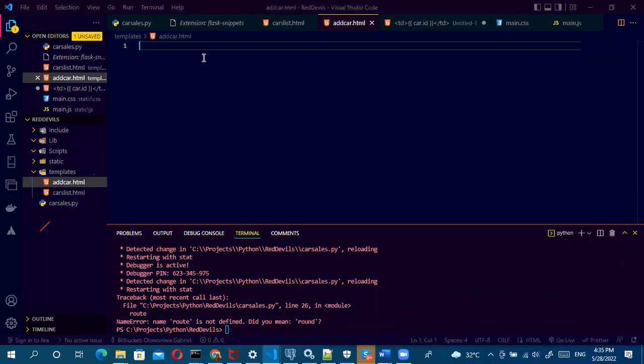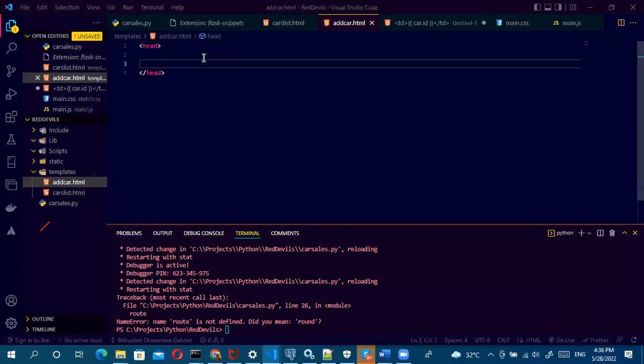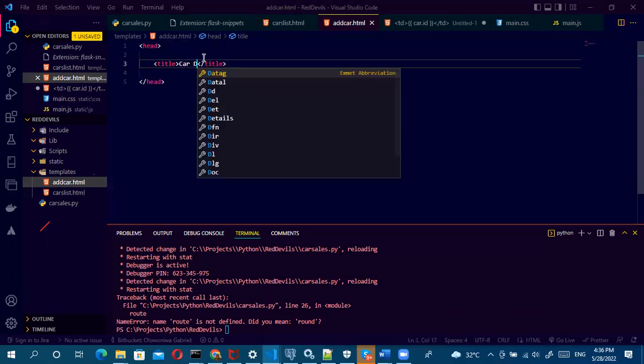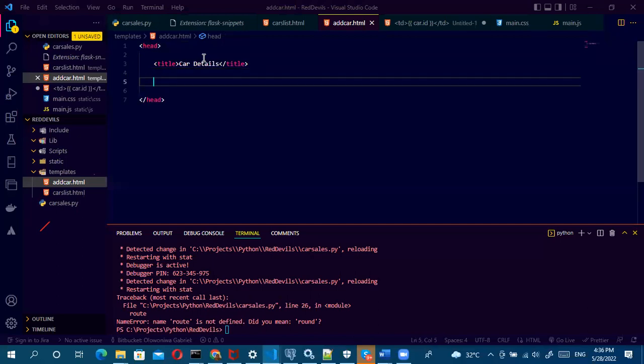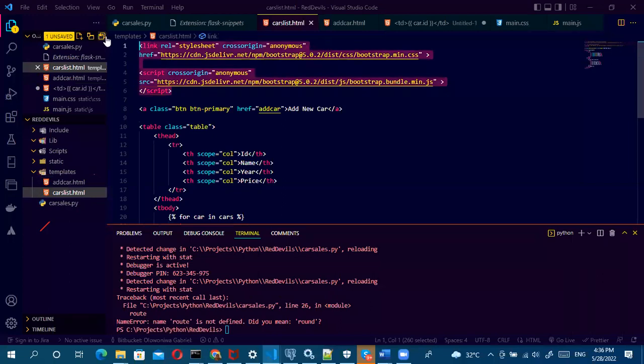So for the HTML page, let me create an HTML page. Inside my HTML, I have my head. Inside my head, let's call it car details. And we need that same Bootstrap that we used the other time, so I'm just going to pick this.